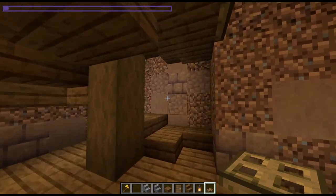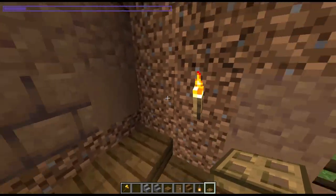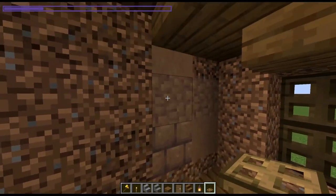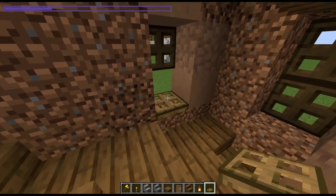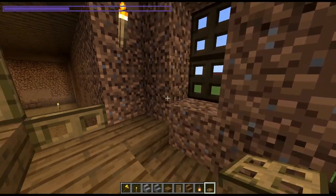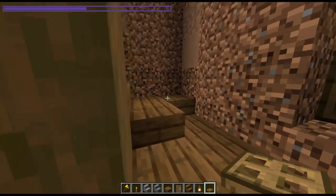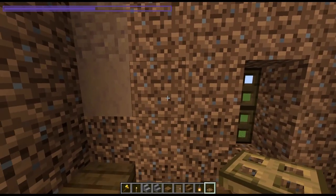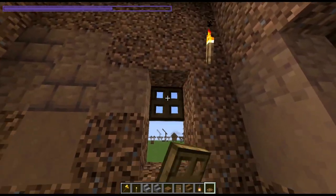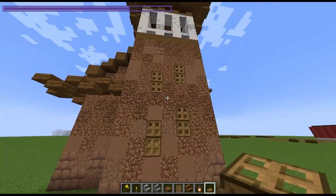Okay, now it's time to punch out the windows. We're gonna have one here and another one here, one here and another one here. We're gonna continue like this for the other level. From the outside, it should look like this.